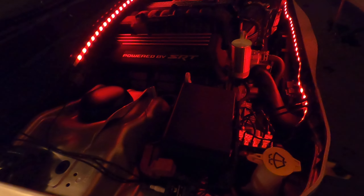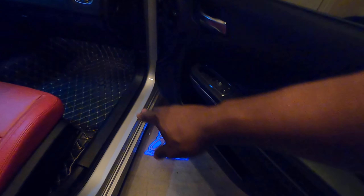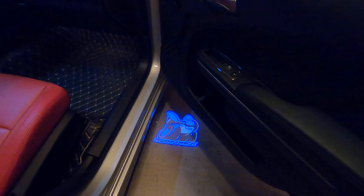Really simple, and it gets fairly bright too - that's as bright as it goes. I was going to do it under the car, but since that kit didn't come with adhesive and I'd have had to do more work underneath, I decided to do it in the engine bay. Since I already have interior lights in red, I have these lit up red at night too to accent the red. I've got all the scat packets in the doors.